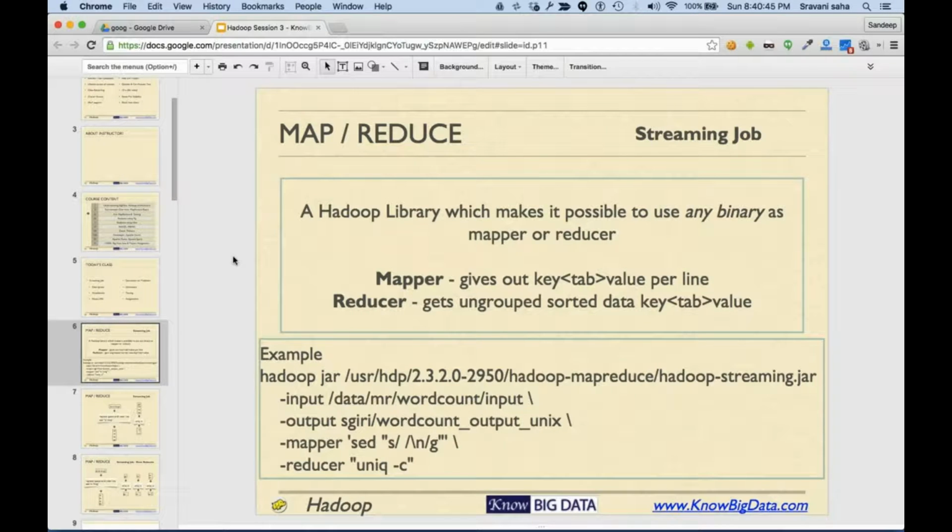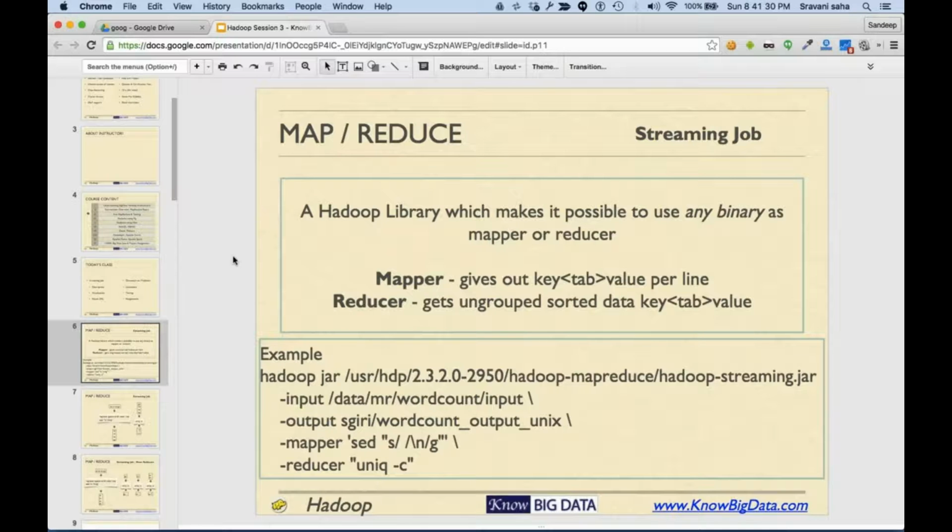So what is the expectation from your program? Because this library expects you to give it programs which do the mapper and reducer work, you have to give it two programs, one mapper and the other reducer. And your mapper program should give out key and value separated by a tab. Whatever mapper program you are using, it should give out the key and the value on the standard output.